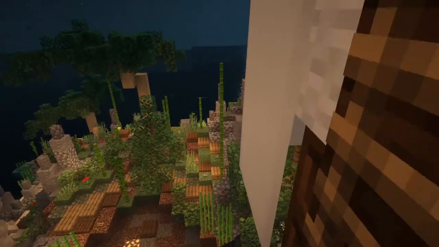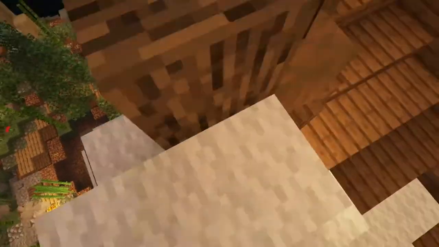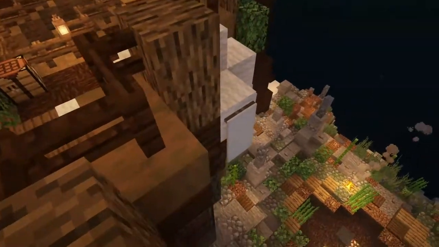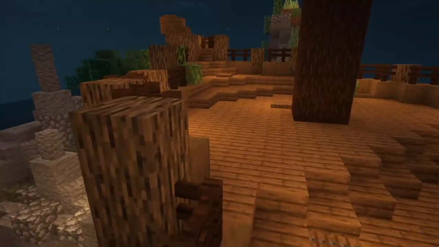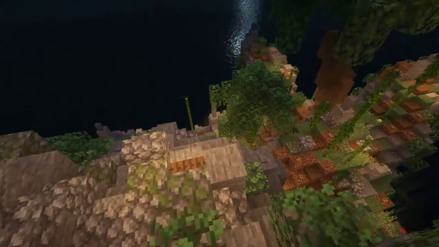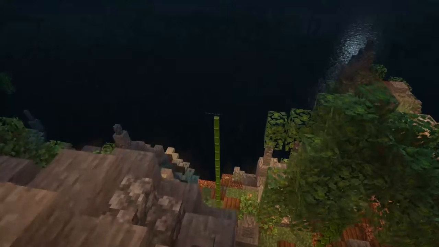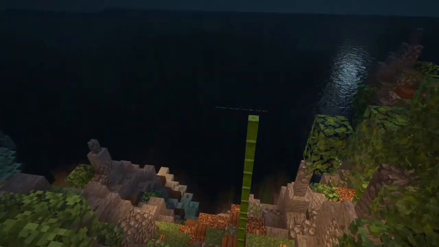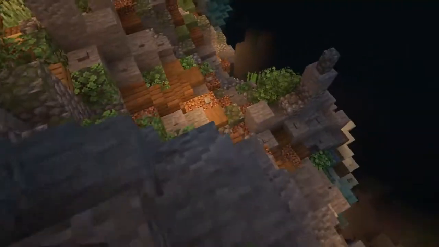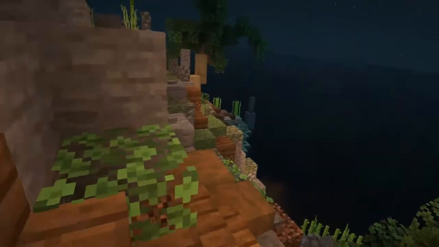Those banners, they are waving around. I thought it was kind of a cool effect to have for the sail dangling over the side here. Yeah, everything's overgrown. Nature has taken over the ship. Lots of custom trees, lots of bamboo that I kept from growing by placing string above it. And yeah, a lot of terraforming, as you can see.